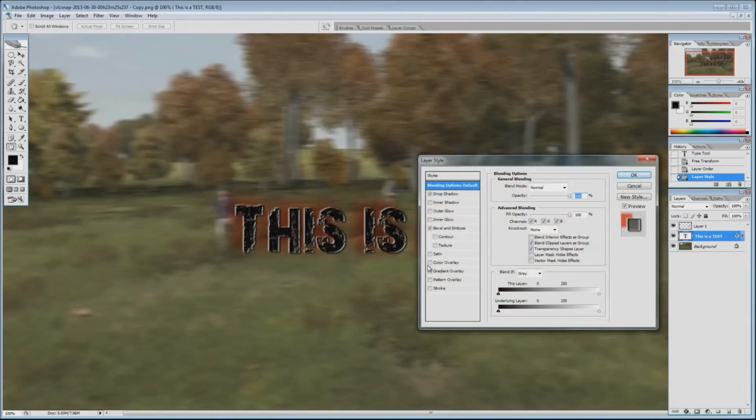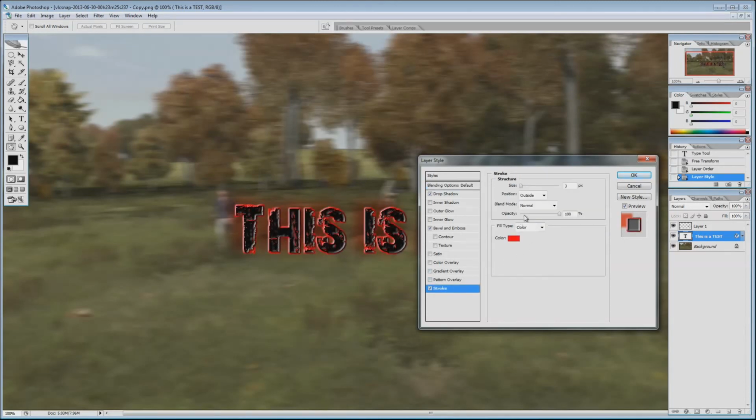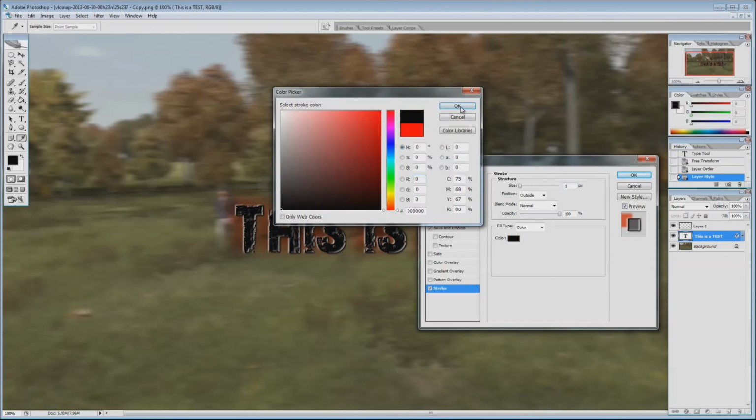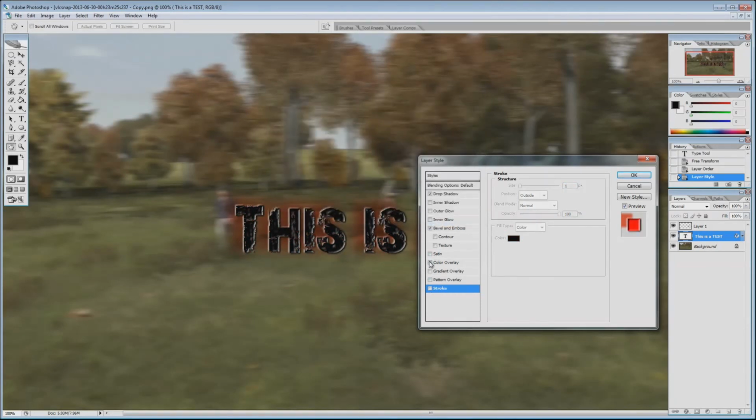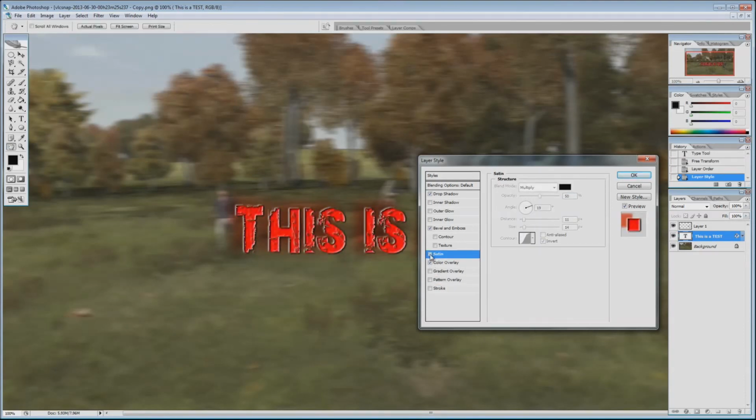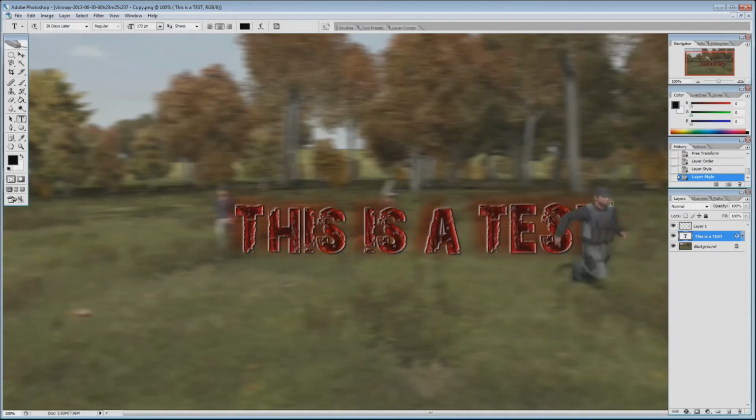For example, if you want a stroke around it, just use the stroke here, and you can add a thin black, red stroke, whatever you need. You can add a color above it as a color overlay or as satin. But satin is more like a shade. Color overlay is the total color. For example, if I use this and add the shade over it, like that, we'll get a pretty neat text here, as you can see. But this is just an example of what you can do in this program.